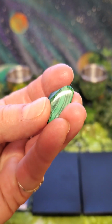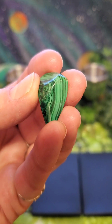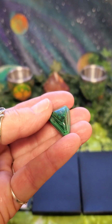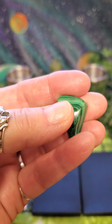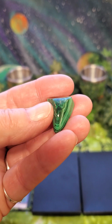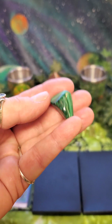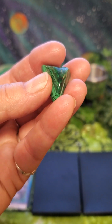One of the things I want to say about malachite is be very careful if you're buying malachite online, because there's a lot of fake malachite out there. If you're scoring a piece for a really super great deal, it's probably not real, okay? Because malachite is kind of pricey. So one of the ways you can tell is if you hold it and it feels really light. The fake stuff is a lot of times made of some kind of resin, and it feels plasticky. I know this because I got a piece from somebody and I smashed it with a hammer and it was basically resin. So this one is not, it's heavy. I prefer to buy from only reputable sources, so I want to get the good stuff.